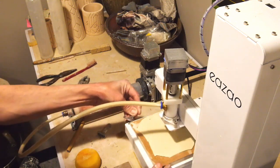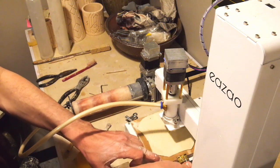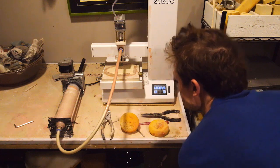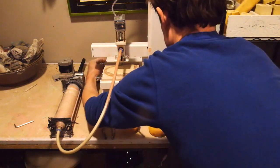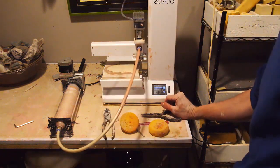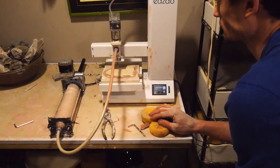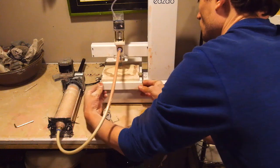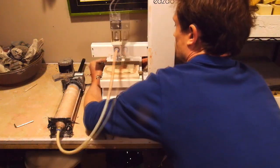Before I zero the printer to the surface of the slab, I'll have that printer nozzle zeroed out to just above the slab of clay — about high enough that a piece of paper could slide underneath easily. I secure the ware board down to the printer bed with alligator clips, then get that printer all zeroed out and right in the center of my slab, adjusting the little knobs under the printer bed. Then I select my print model and start the print process, cleaning off any clay on the nozzle before it starts going on that first layer. I visually check that first layer and adjust those knobs live until I feel like it's printing the same thickness throughout.